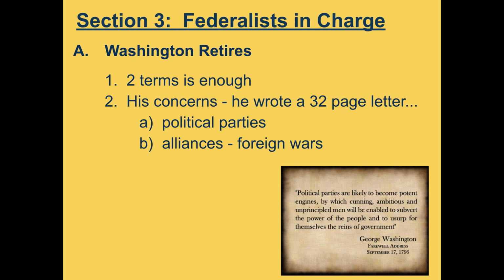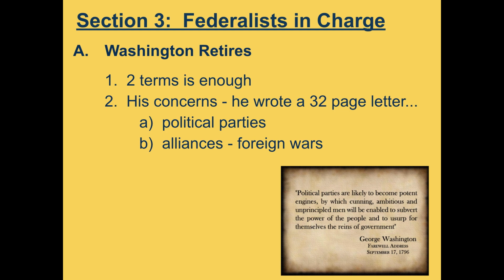Don't have permanent alliances. An alliance means, look, I got your back and you got my back forever. Well, forever is kind of a sketchy thing because what happens if you change or I change? Will we always be friends? That's not very nice of you. Of course we're always going to be. Now, we might not be, though, because people change and friendships change. He was worried. George said it'll draw us into foreign wars.